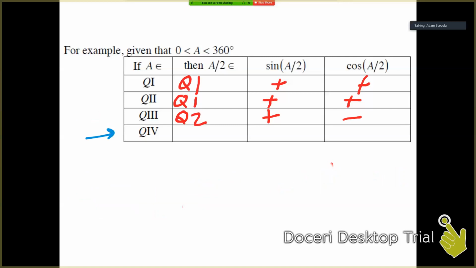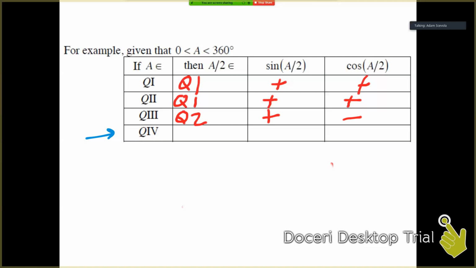All right, and then this last one. And again, you might be thinking, well, what if we know that A is 47 degrees, and obviously half of 47 is 23.5. Then the sine of that will be positive because it's quadrant 1. Well, this is for when you don't know the angle. This is for when you're drawing a picture. This is how you think about it.